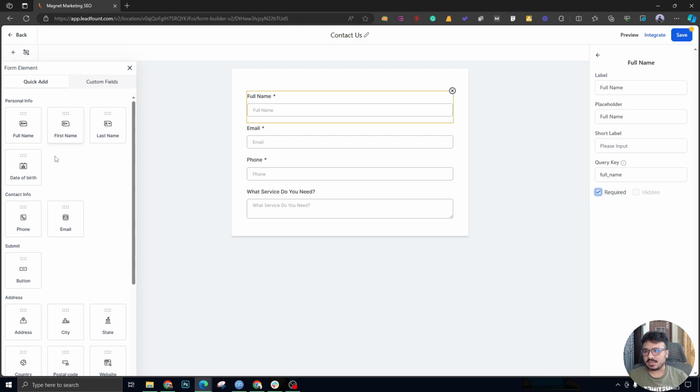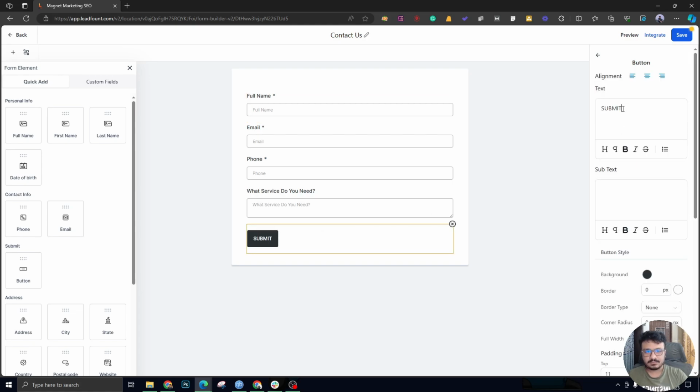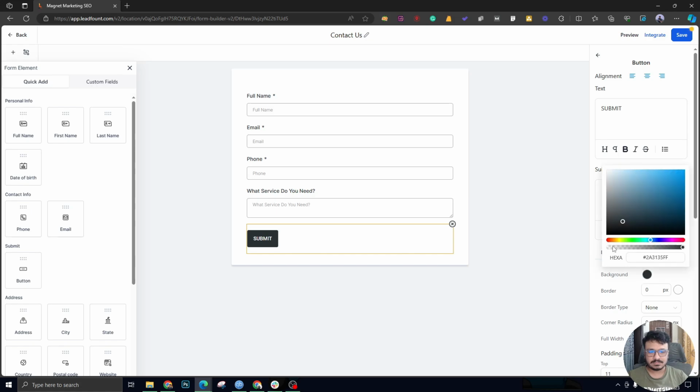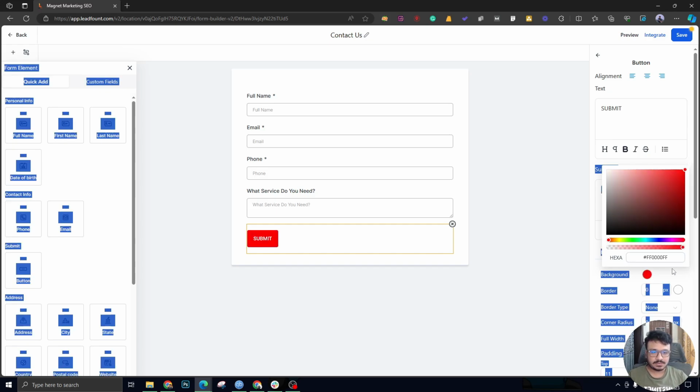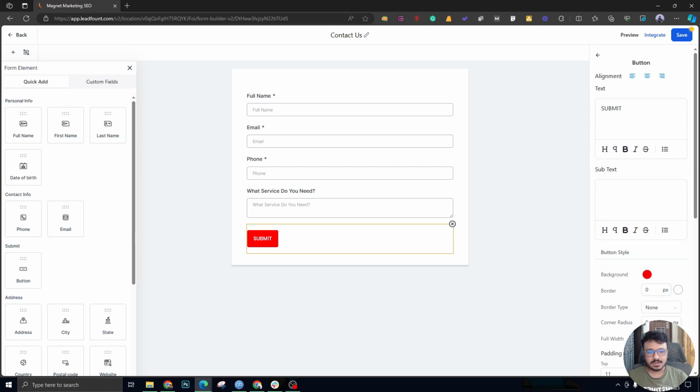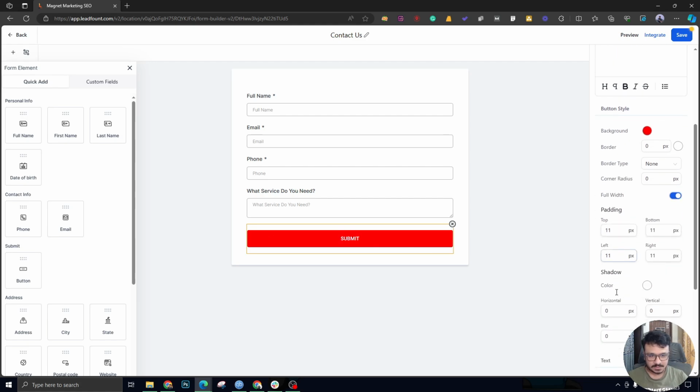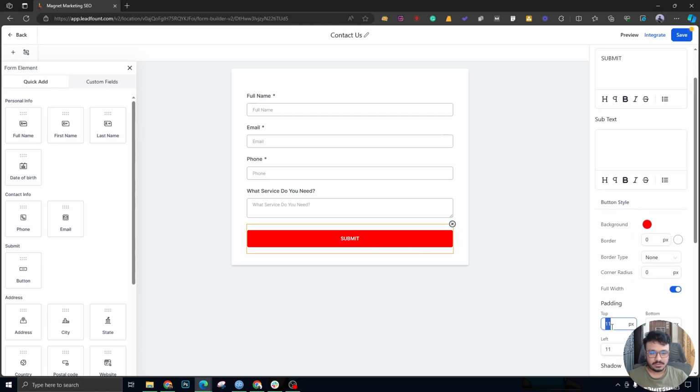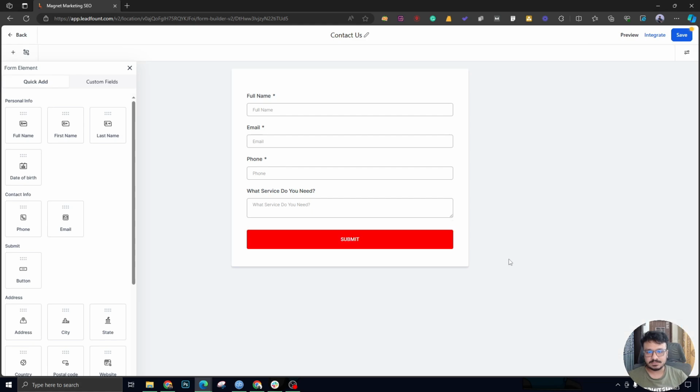And let me actually add a button. So the button will say submit, right? And I'm gonna change the button text from here. And as you can already see, you can also add subtext. So if you wanna add a get a free cons, something like that. So I'm not gonna do any buttons for now, but I'm gonna change the background color of it, you know? So background color has been changed. If you want the button to be full width, you can totally do that, but it was previously added, but it's not a new feature, I would say. What you can do is you can give it a bit padding so it looks a bit better now.